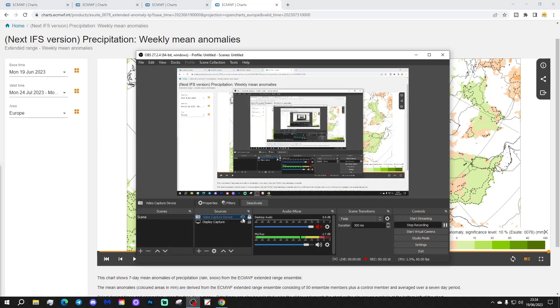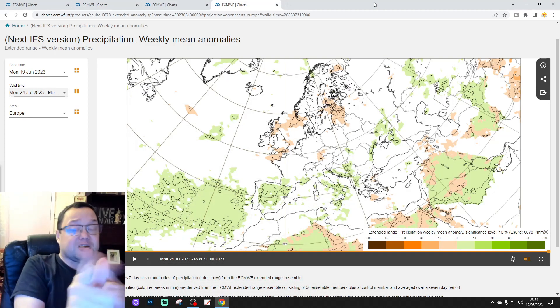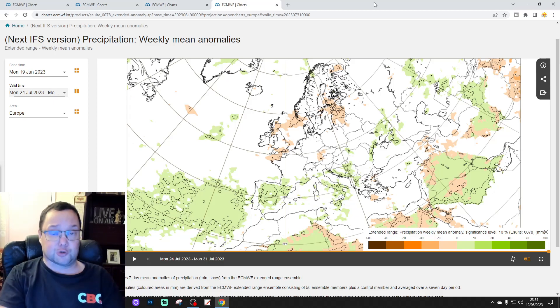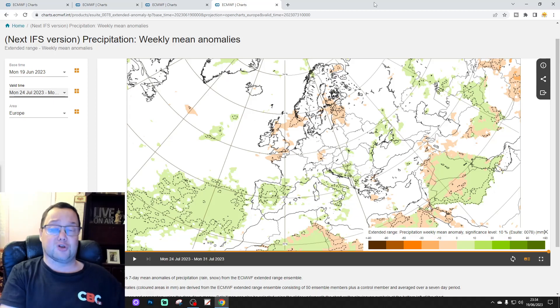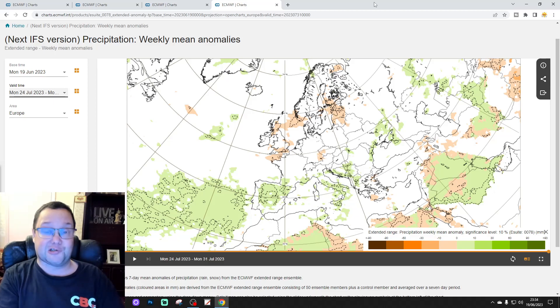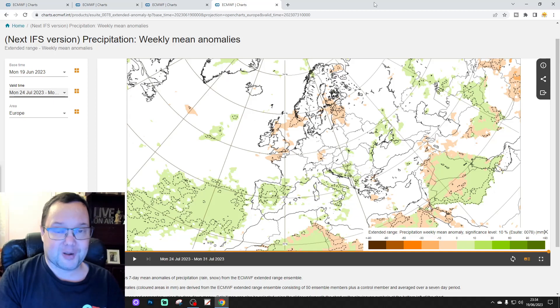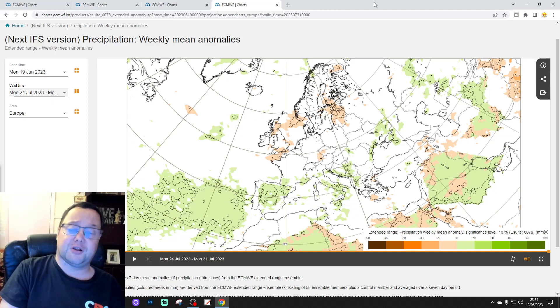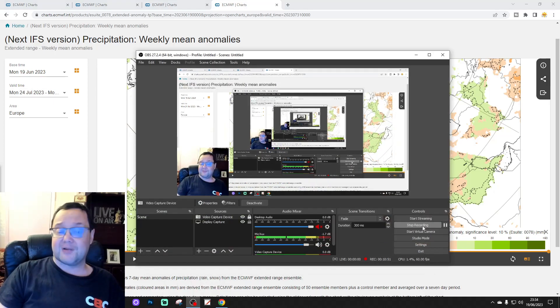Right, so that's your 30-day European outlook for this week. We'll do it all over again next Tuesday, and we'll have a look at this model again on Friday with a UK and Ireland focus as always. It could look completely different when we review it again. Any forecast beyond five or seven days comes with big health warnings and large pinches of salt attached — but that's what it's showing today for your extended 30-day to 42-day European outlook. We'll be back shortly with the 14-day including all our break features. That's all for now.